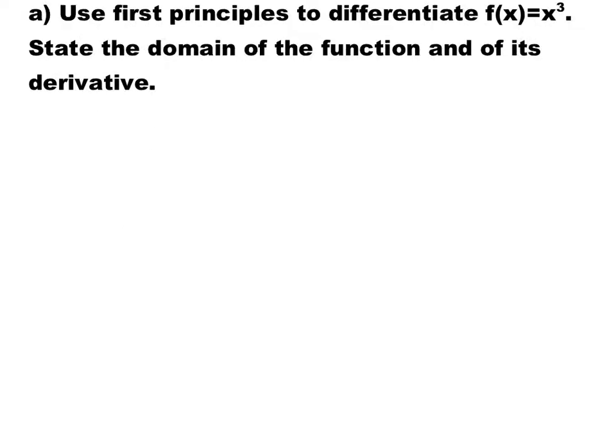The next question says use first principles to differentiate f of x equal to x cubed. State the domain of the function and of its derivative. So we know that f is x cubed. So from here I know that f prime is the limit as h goes to 0 of x plus h cubed minus x cubed over h, which is the limit as h goes to 0.